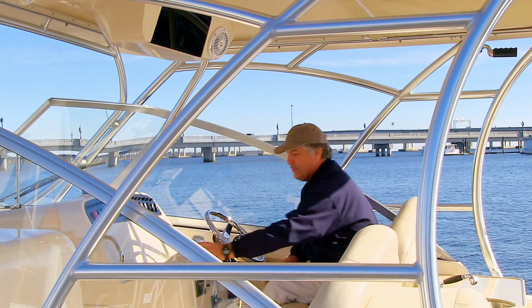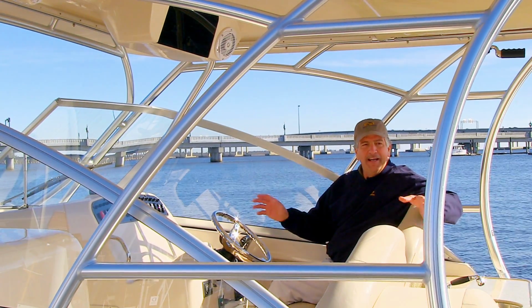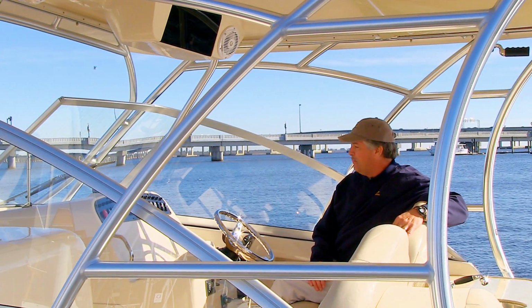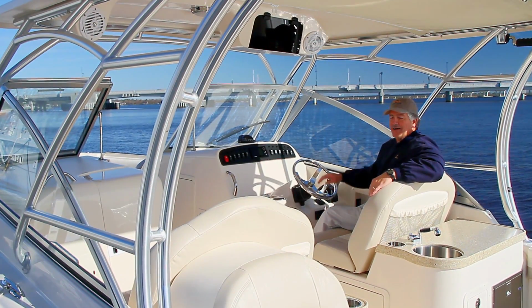I've got 2 on the other side by me. They're distributed all over on the passenger side as well. So everybody has a place to put things down when they bring that kind of thing on the boat. You know, back to the issue of spaciousness and the ease of driving and sight lines.